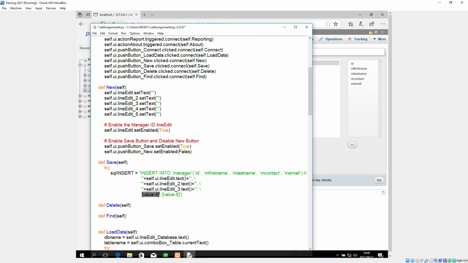Fourth value, Control V, plus, text, there we go. And then finally our last value.